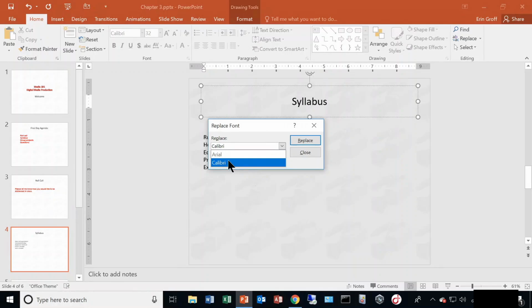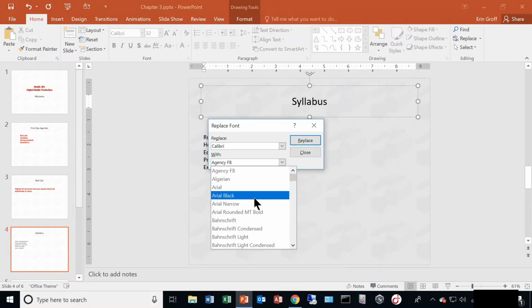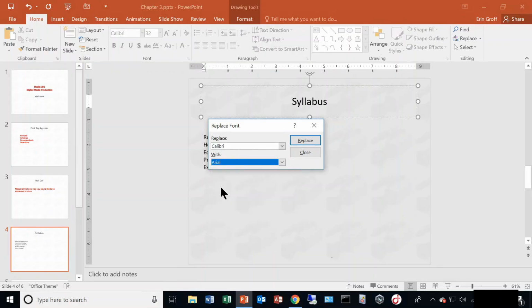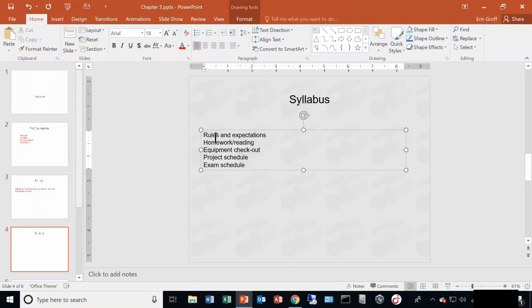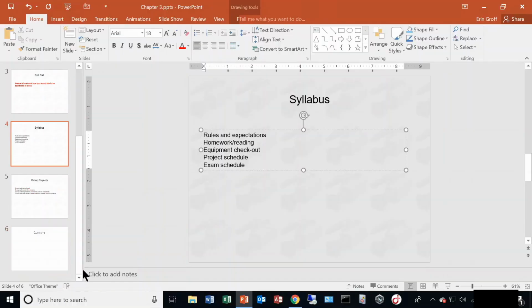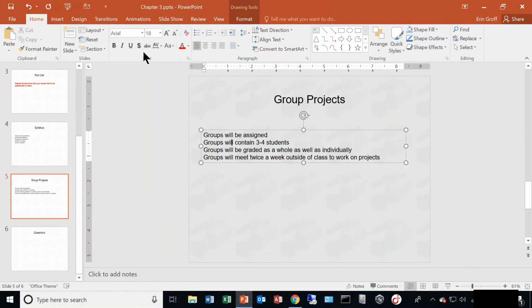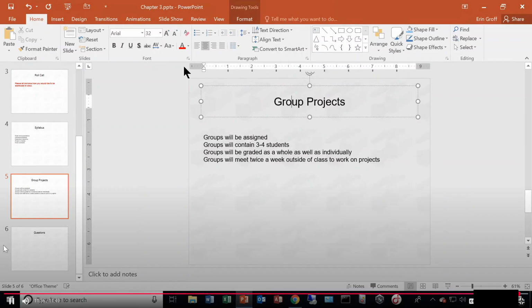So I'm going to change all of the Calibri fonts, and then you want to choose what you want to replace it with, which font. So this will list all of the fonts available in PowerPoint. To make it consistent, I'm going to switch these to Arial. Replace. It goes throughout my whole presentation and replaces all of the text with an Arial font. If you go and search through any of them, everything should be in that Arial font now. No more Calibri. So that is your Replace Font option.